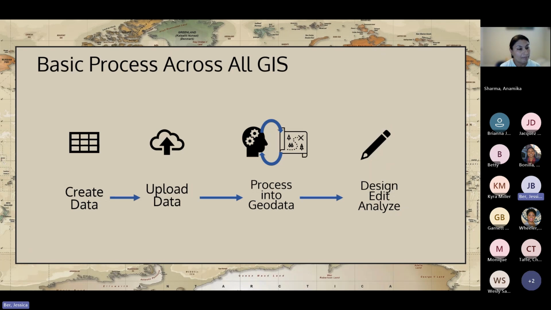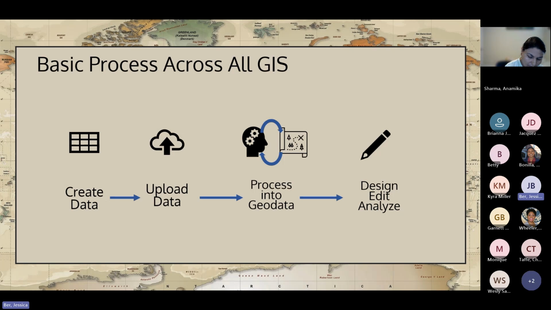So if you have any programming experience, any coding experience, whenever you're trying to use data or implement data in some sort of program, you usually have to clean it up a certain way. It's the same case with GIS. You have to make it to where the program you're using is going to be happy with it. It's going to be okay with it. It's going to be able to read it. It's the same exact concept.